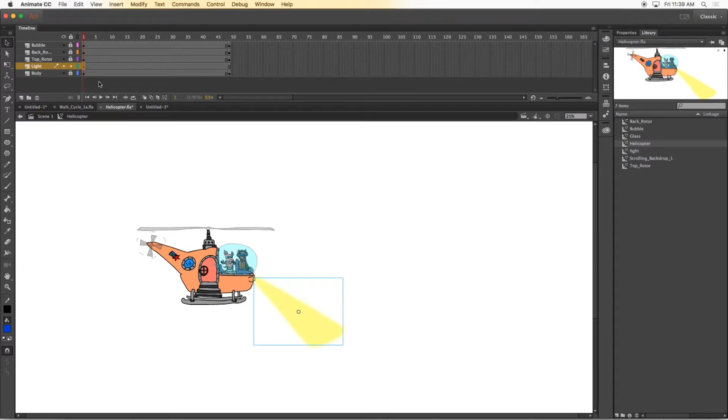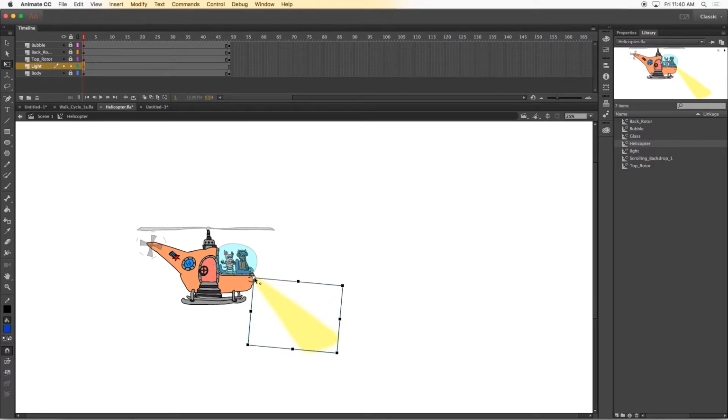When I select it, this little dot in the middle here, I need that anchor point to be where the light comes out, so I can rotate it on that point rather than just rotate around the middle. So if I select the Free Transform tool, the third one down here, and then grab the middle anchor point and put it over here on the headlight, now you'll see it will rotate on that.